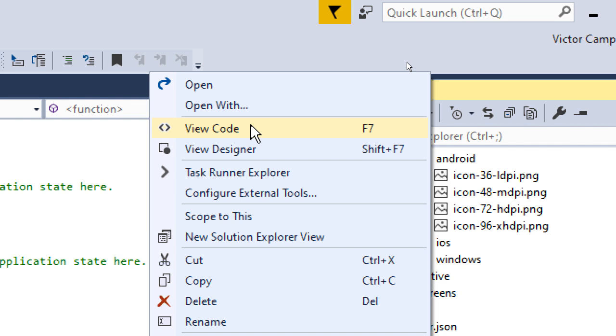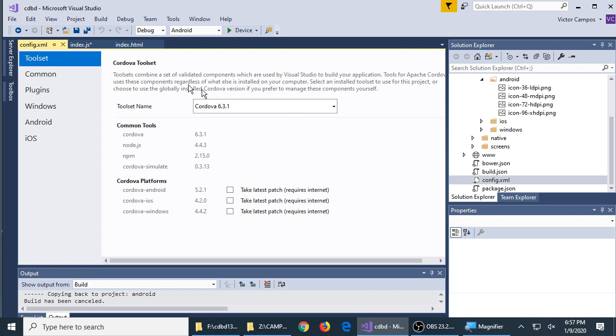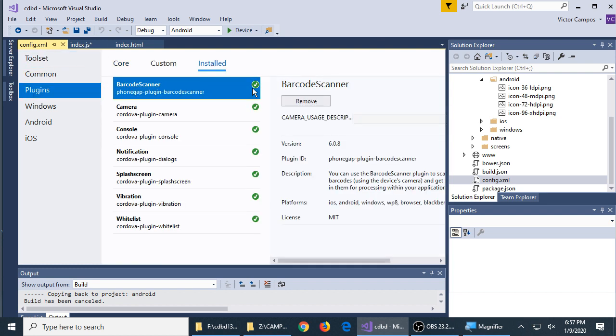Yeah. Can we take a look at install plugins just to make sure that we got all of them? Yes, I'm going to check the plugins one moment. Yeah, so yes, if we wanted to edit the code to name our own icons, you have to view the code of config XML. And let's just confirm that our plugins are the correct plugins. So I'm going to open up config XML, just FYI. Here's the latest version of it for myself. Plugins installed. These are the ones we need to have installed.